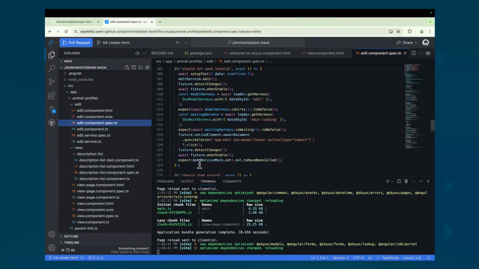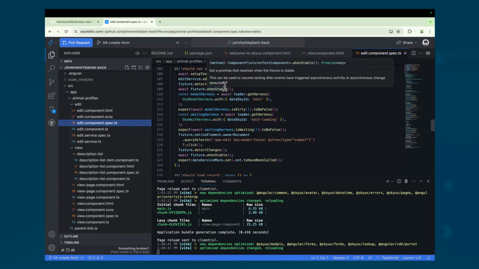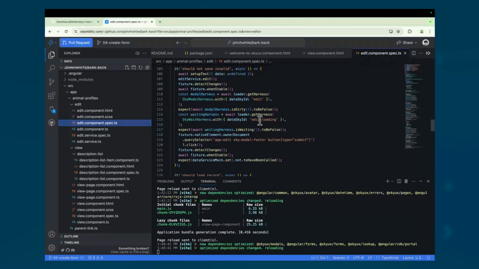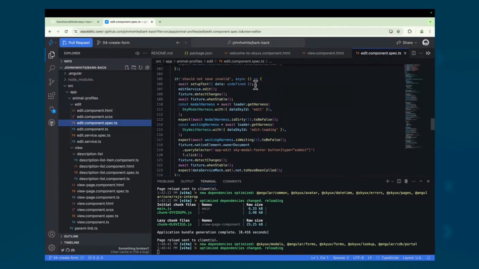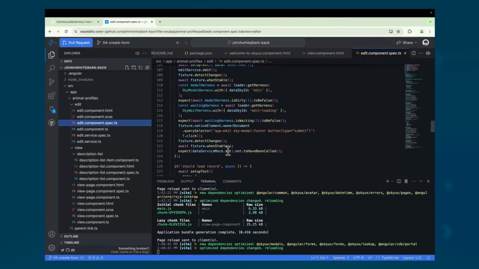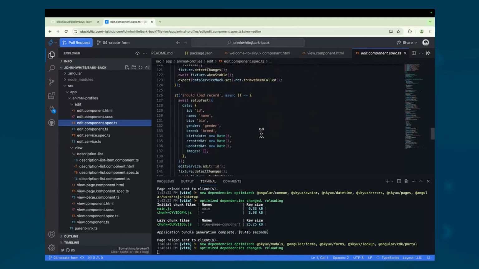This test runs through what happens if the data is not valid. We don't want to necessarily save invalid data. So we have certain rules about what fields are required and what format they need to be. And so in this case, if we create a record and hit submit without filling in all the fields, it's not going to call the set function. And that's just another way to prove that.